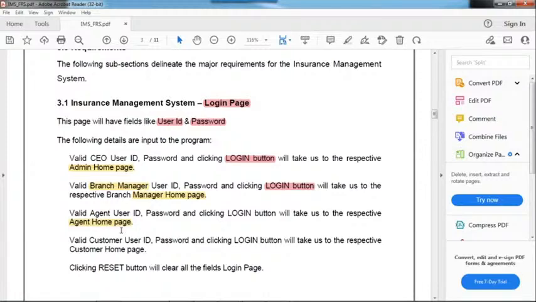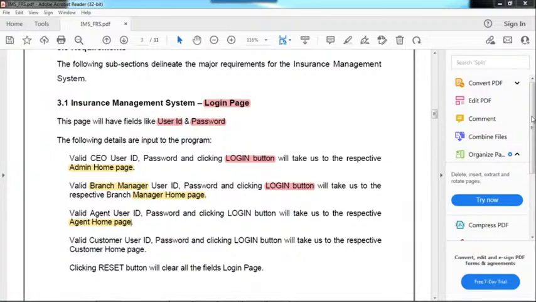So see here, we are not depending on the code. We are depending on the requirements. This is one of the most important points. They will provide the requirements. As a tester, I don't know what code is written in the back end. I just log in with the user ID and password, click the login button, and it takes me directly to the admin home page, right? So that is one of the most important points.